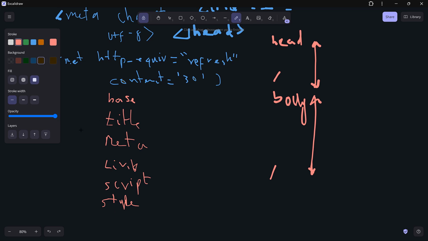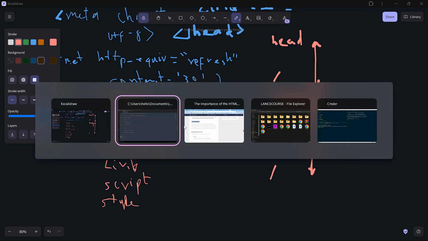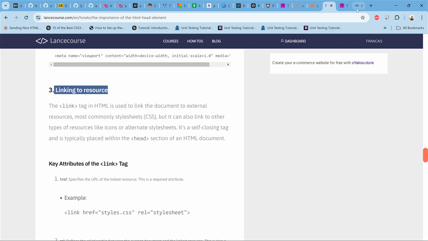Basically, these are the groups of elements you could see in the head tag, and it doesn't mean they have to be used once. As you could see, the meta element can be used in many ways. The linking can be used in many ways, and the script can be used in many ways, styles as well. The only thing that has to appear once and only once is the title element. Very important to notice that it would appear only once, nothing else.